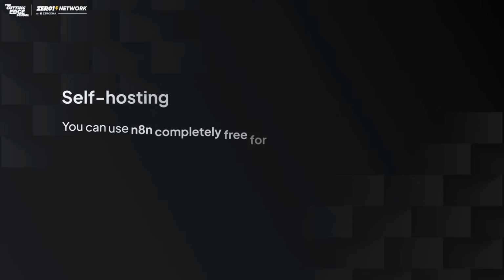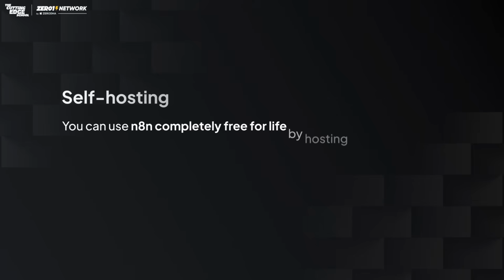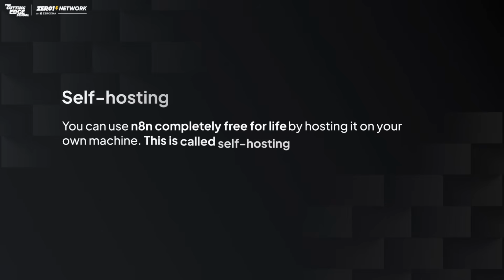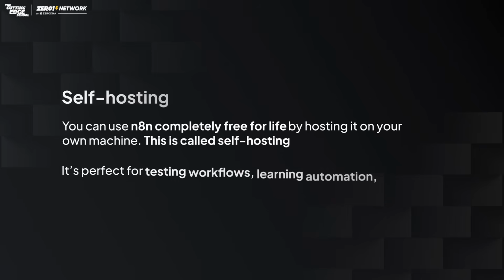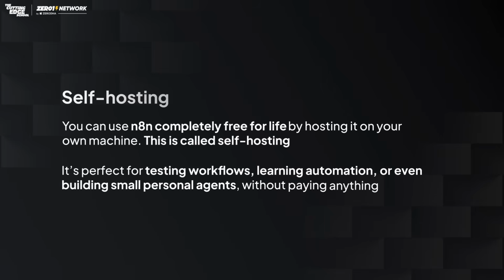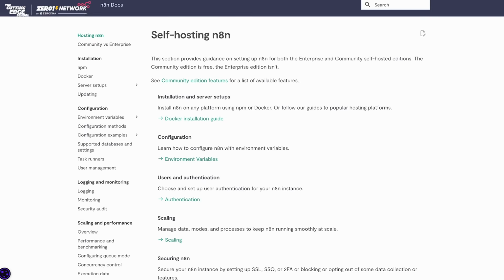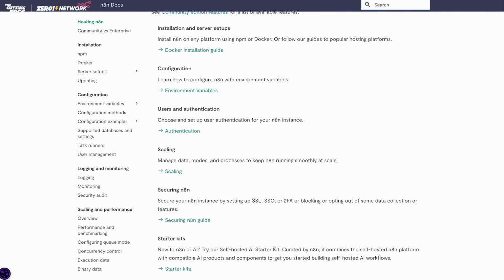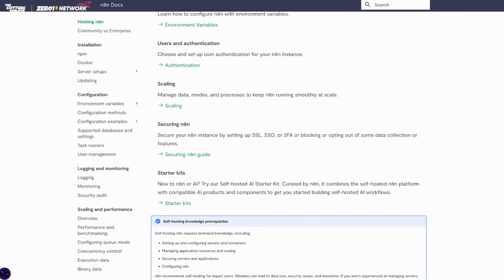You can use N8N completely free for life by hosting it on your own machine. Now, this is called self-hosting, and it's perfect for testing workflows and learning automations or even building your small personal agents without paying anything. But if you're just starting out, you can use the free trial. You can check out the official guide on how to self-host it. I'll share the link in the description. So let's jump back to building the agent.